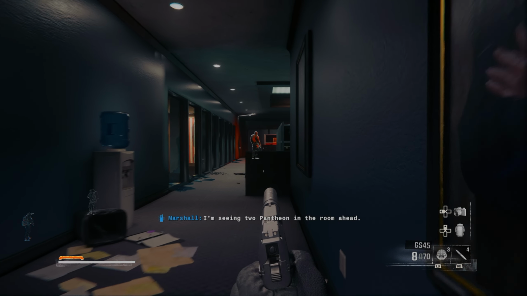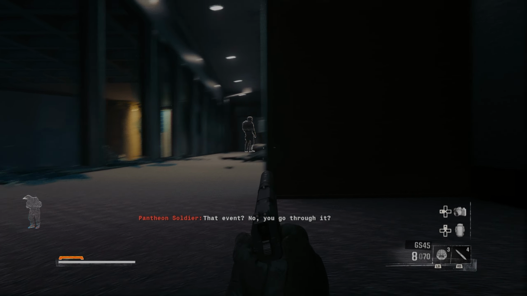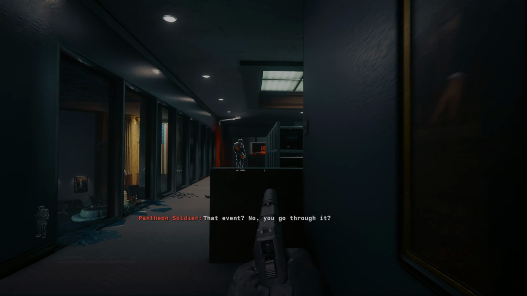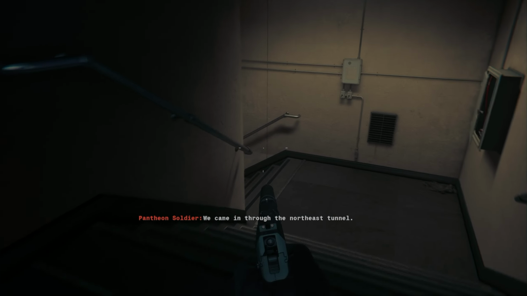I'm seeing two Pantheon in the room ahead. See all the pricks up there? That event? No. You go through it? We came in through the northeast tunnel. We were caterers. Here's the roof and elevator.